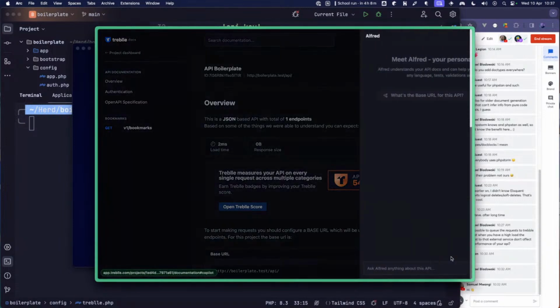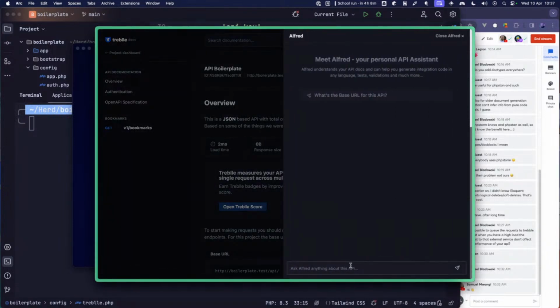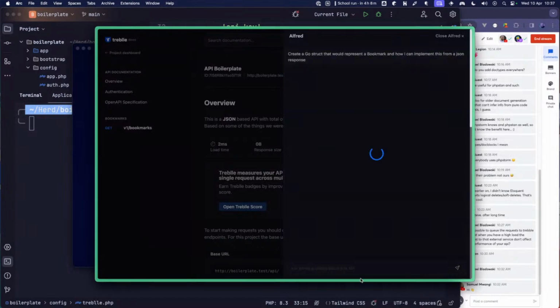And what we can do is we can pop open Alfred and say, create a Go struct that would represent a, I don't know, bookmark, and how I can implement this from a JSON response.